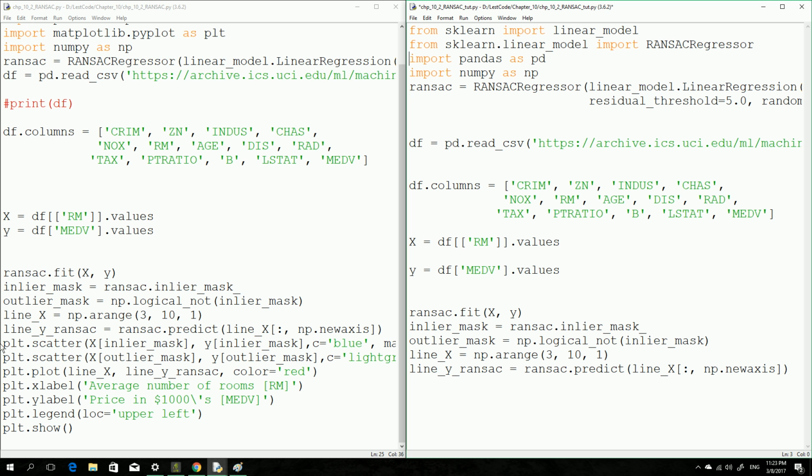Now I have predicted my y, and then I'm going to do a scatter plot. I bring this line in, I explain first, and then I bring the next line.